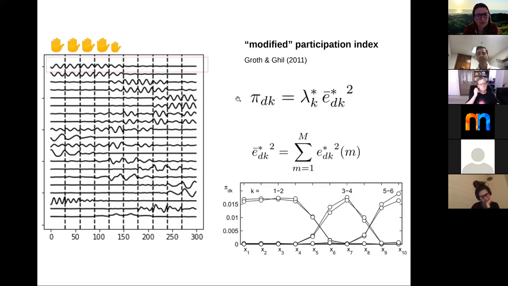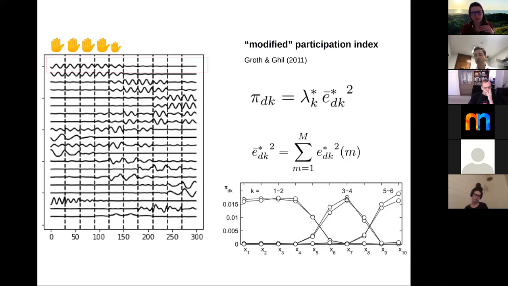So for each eigenvector k, you can estimate this. And this plot here is a plot that you can find in the seminal work of Groth and Gill for exactly the same case. Here they are calling it x1, but you can use x, y, or z. For oscillators 1, 2, 3, and 4, you see that the pi decay of them are very similar for k equal to 1 and 2. So this means that for eigenvectors 1 and 2, each block for oscillators 1, 2, 3, and 4 are similar.